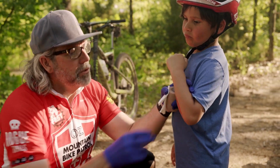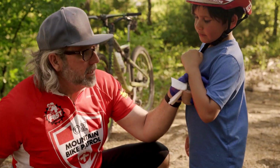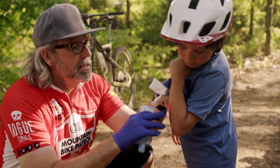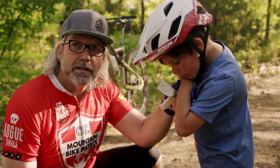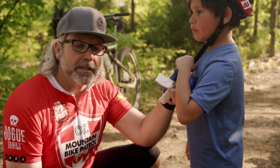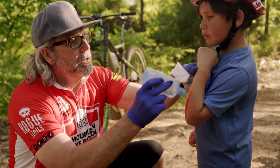But the first thing we want to do is get our wound wash, and let's get it cleaned up. Like I said, sometimes you'll want to get a little gauze or something, get in there and try to get the dirt out. The more dirt you can get out now, the better it'll be for when you go in to get this looked at. So go ahead and get it good and cleaned up.